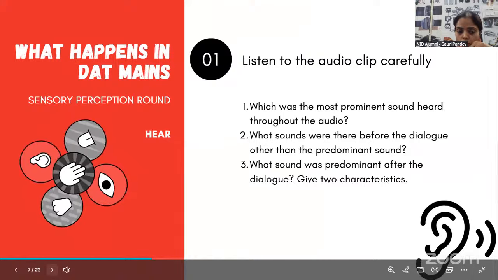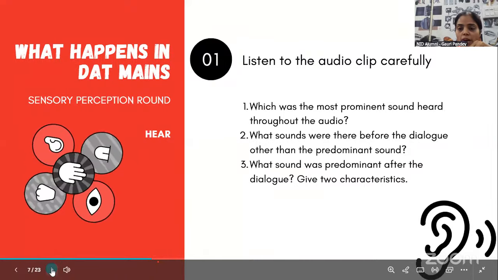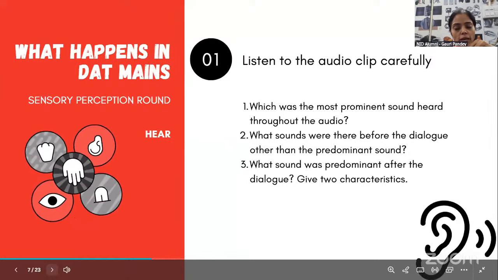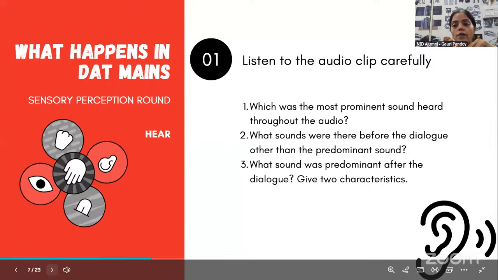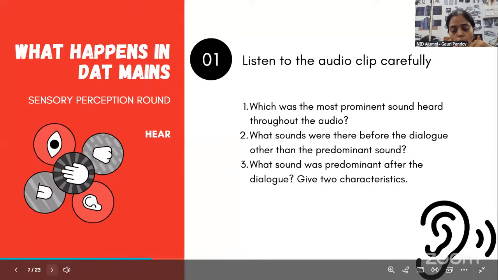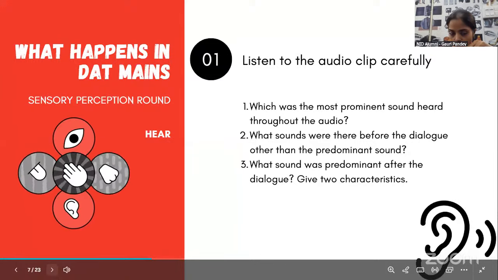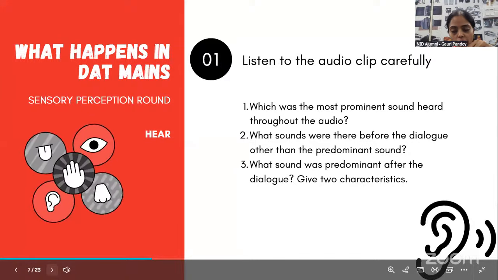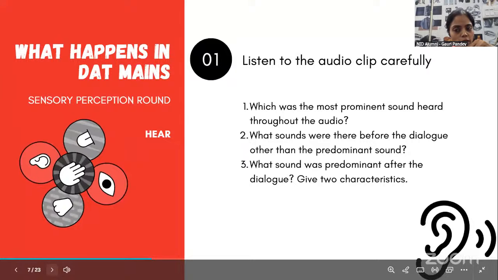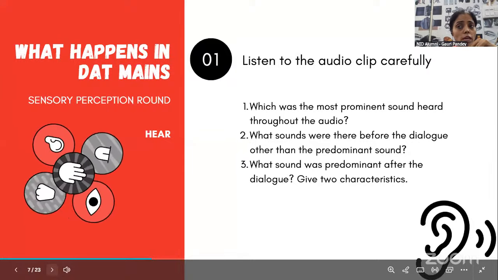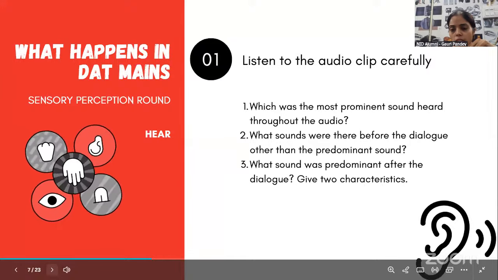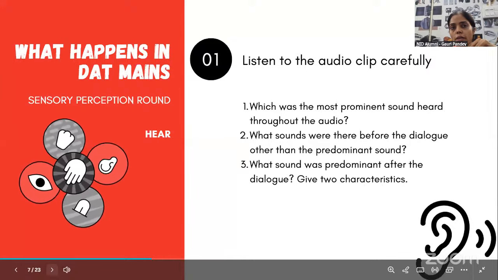You're going to hear a sound in a while, and you will be given the question paper in advance. You will have the question paper in front of you, and then a sound will be played. You will be asked to listen to it properly, and then you're supposed to answer it. There has been a lot of variety in this also. Sometimes they give you specific sounds of everyday objects. Sometimes they can give you the hustle and bustle of a place. They mix it up. Basically, they're trying to test whether you can identify what you're hearing.